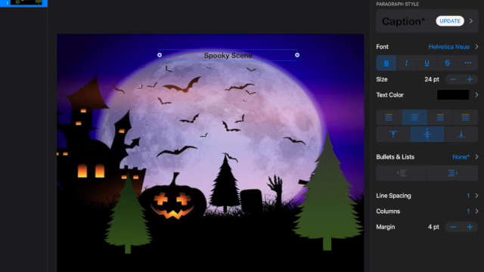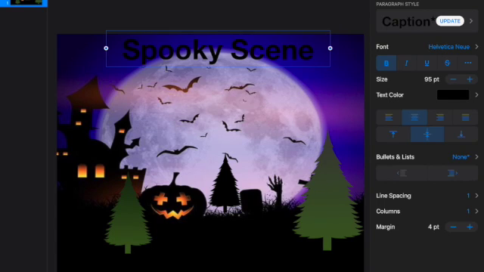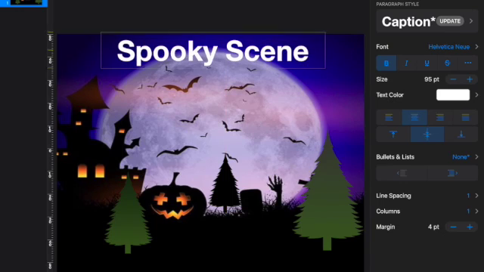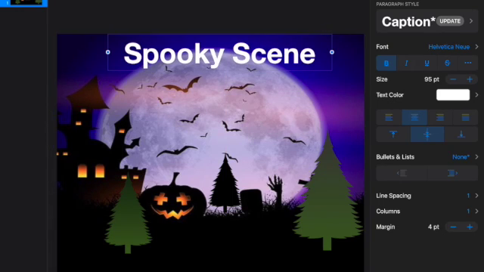Now, if I want to format that, of course, I'm going to tap on the paintbrush. I've selected the text, and you see I've got different options for editing because I have selected my text. And I want to make it larger. Probably want to change the color of the text, maybe to white. There we go. I'll leave it there.